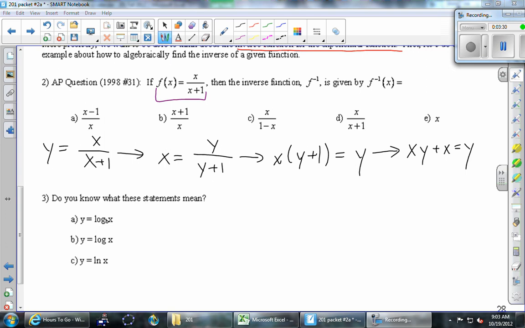So in my case, I cross multiplied and I distributed, and then I get to this kind of funny looking equation. And it's easy to solve for y if you have the technique, but if you don't have the technique, it could be darn impossible. What's the technique to solve that funny looking equation for y? Multiply by the reciprocal.